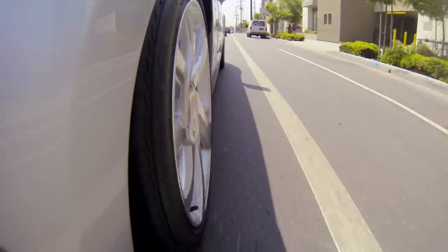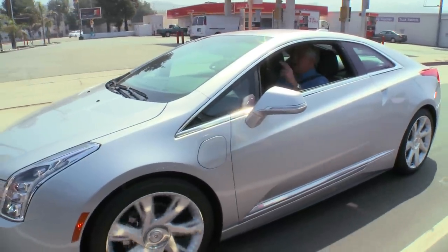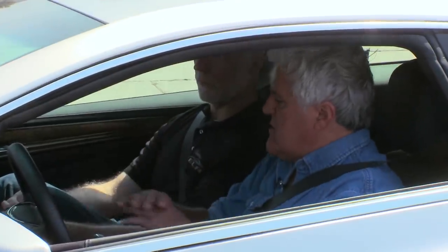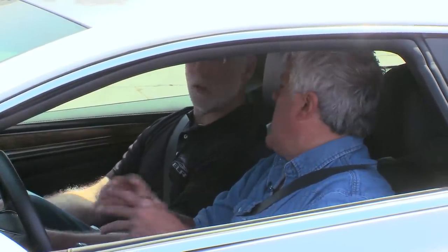What is the difference in mileage from sport to just the touring setting? Is there a big difference? Quite honestly, you can achieve the same mileage either way — it's just a matter of what it affords you to do in terms of your driving style. Here's a theoretical question: how long could this idle with the air conditioner on? If you parked it and left the lights on, the air conditioner and the radio, how long would it go before you lost battery power and the engine had to kick in? We let it go quite honestly about two hours. Then we bring the car down because somebody may just forget to power down the car.